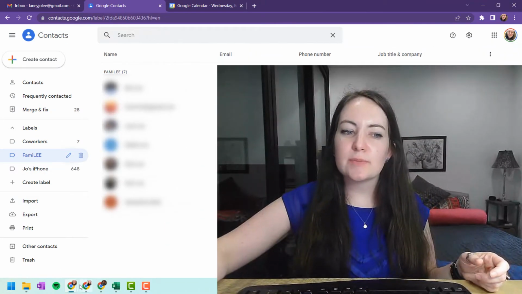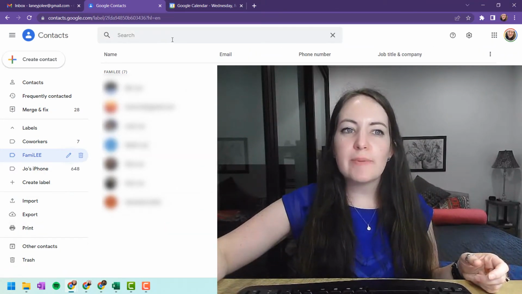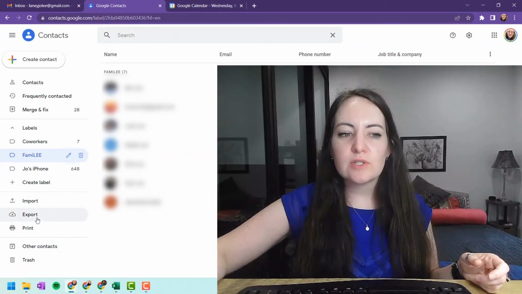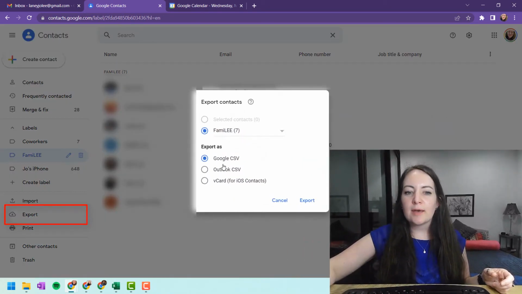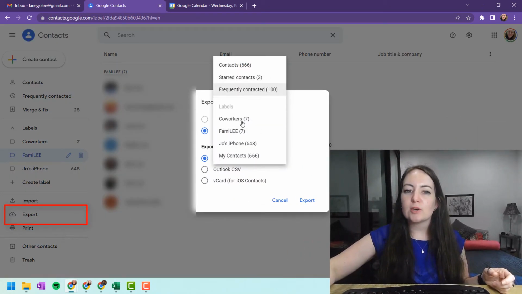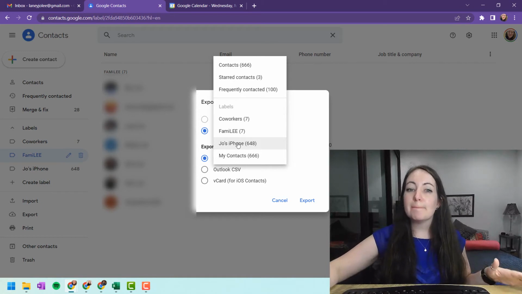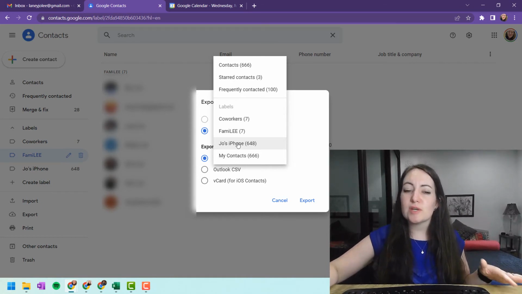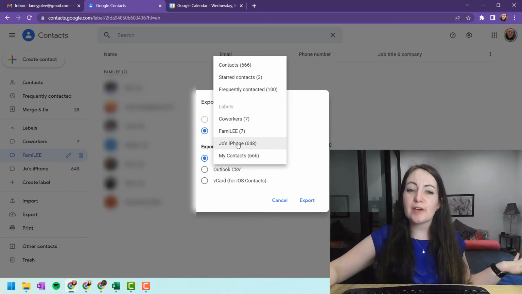The last thing I'll say, just because I want to round it out with 3, is that you can export these. If you go back to your contacts view, you can go to the export view and you can pick what contacts you want to pull down. As you can see here, I have my iPhone. This was just as a backup, maybe when I was switching phones over and I was afraid I was going to lose all my contacts.